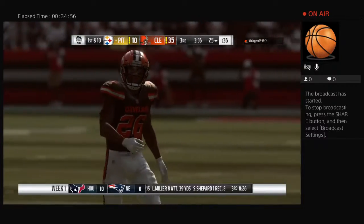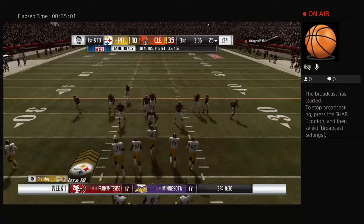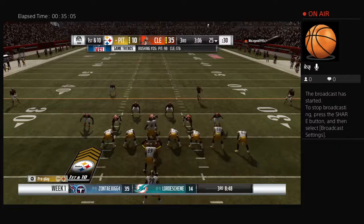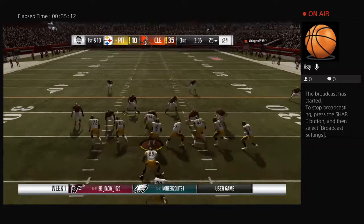Pittsburgh's offense now heading back out onto the field. I guess they have to feel a little gratified to at least get on the board last time, but still work to do. No doubt about it. I wonder now if they're going to try to increase the urgency a little bit, maybe pump up the pace, maybe go 2-minute. Who knows? Let's see what they decide to do.